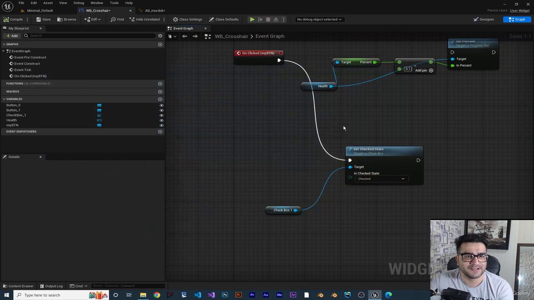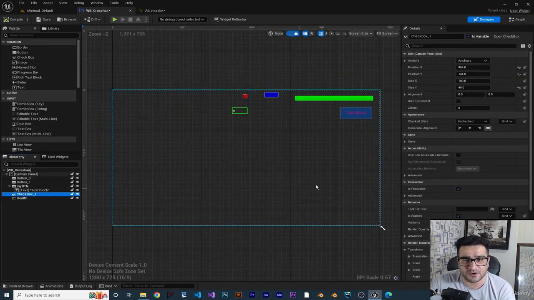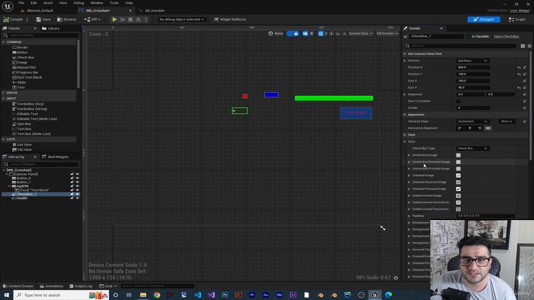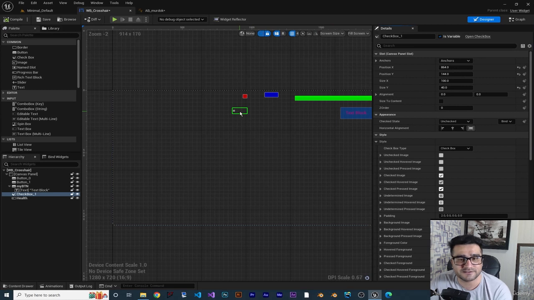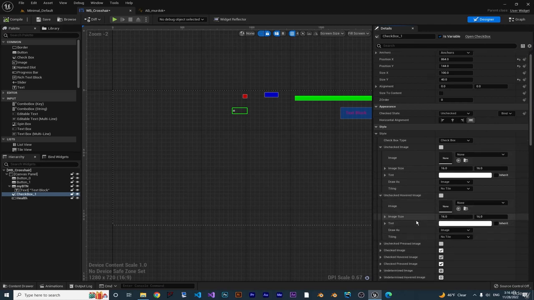So cool. And again, like before, if we click on this checkbox and go to style, we can change everything in here. This checkbox is not beautiful, so we can change the unchecked image. We can change the hovered image for when we hover over it.